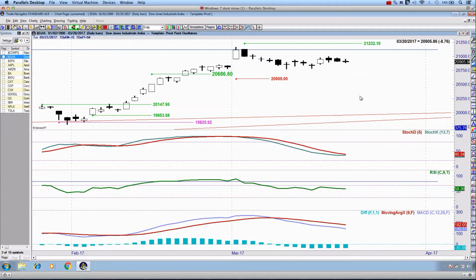You can see the Stochastics is trying to turn up as at Monday. Again, it's sort of coinciding with the mixture of these candlesticks, which really aren't lending all that much confidence in one direction or another at this particular juncture. You can see the RSI again trying to readjust, or at least move back down into more of a neutral setting. It still hasn't really reset to the degree that we would like to see before the next upward leg and the next upward push in this market.